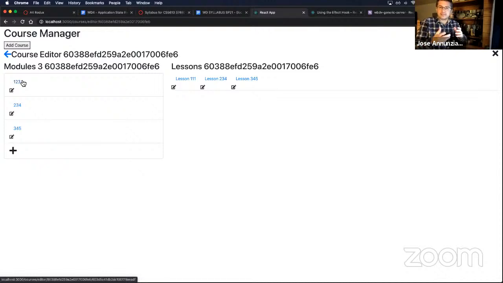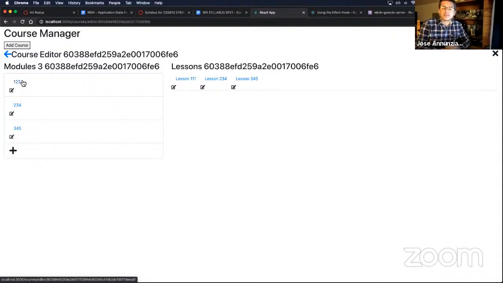Whereas useEffect is, I want to be notified when the component loads, so it's a good time for me to initialize myself. I need to initialize my state, I need to go fetch data from a server, I need to do all sorts of things: cleanup and bootstrapping.